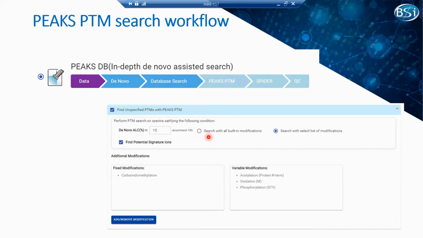Here you have two options. One option is to search all built-in modifications. Just like we mentioned before, if you want to find unwanted modifications, especially from sample preparation, you can click here. Or you can just search a list of PTMs. That means I don't want more, I just want to make sure these PTMs are confident.